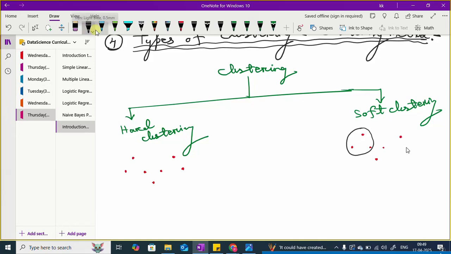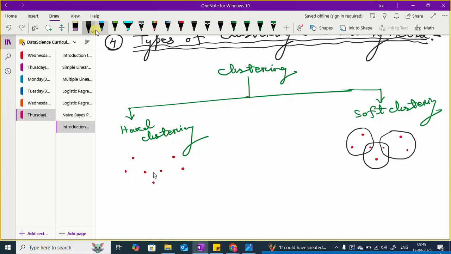Similarly, the distance between this data point and this data point is close compared to the other data points. So I can make this another cluster. Similarly, the distance between this data point and this data point is the same compared to the others, so I'll make it another cluster. So it looks like I have created three different clusters by taking just how many points? Let's say 7 points. But here also the same thing, 7 points are there, correct?